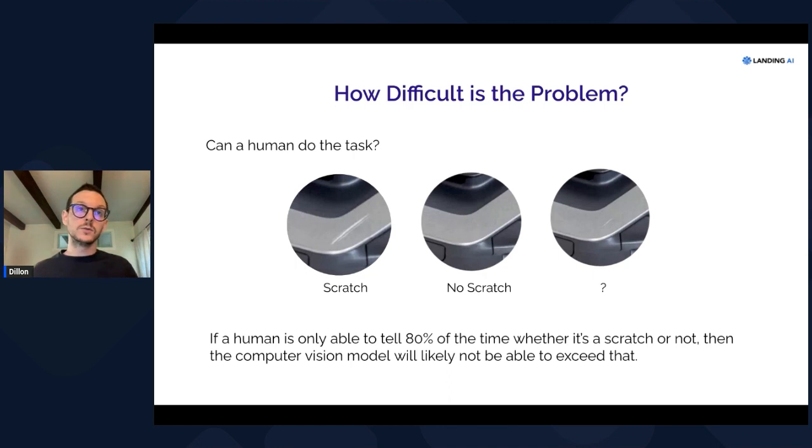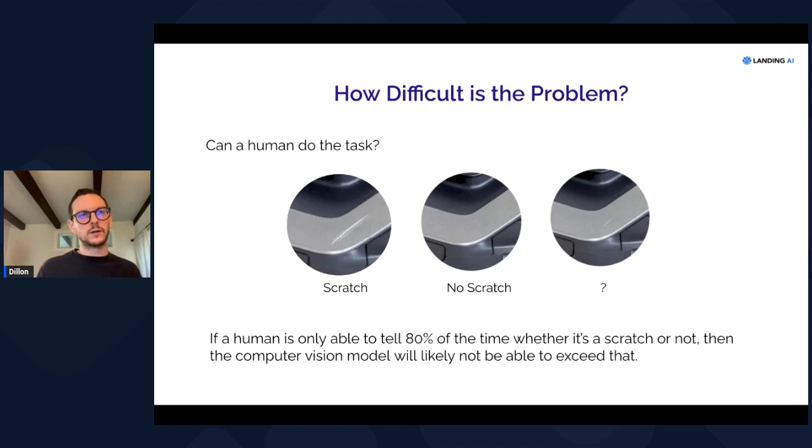So if humans were to always label that as a scratch, your overkill would be too high, and whoever your project lead is doesn't want that. So humans might actually disagree on whether or not that small scratch constitutes flagging the item as defective.